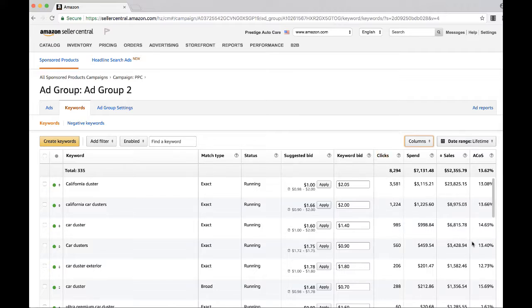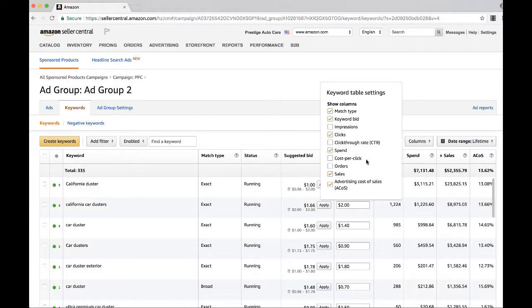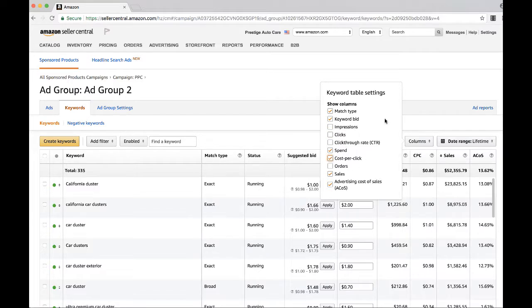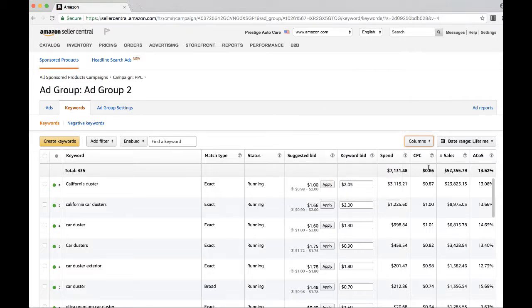So we can see if I had a really high ACoS, I can look at how many clicks I had if I'm not performing well with that. You can also look at cost per click, which is another really important column. So CPC, or cost per click, shows me exactly how much I'm paying per click here. So let's say it's showing me I'm paying $3 per click, and it takes me 3 clicks to make the sale, it might not be worth it to make that sale.